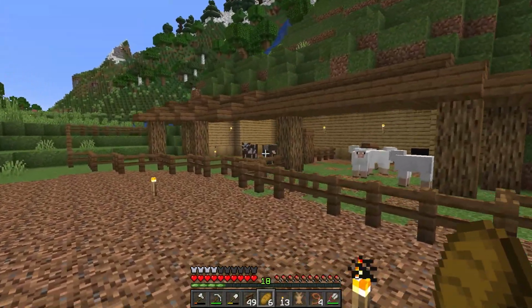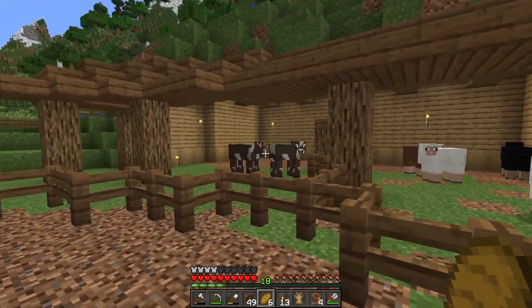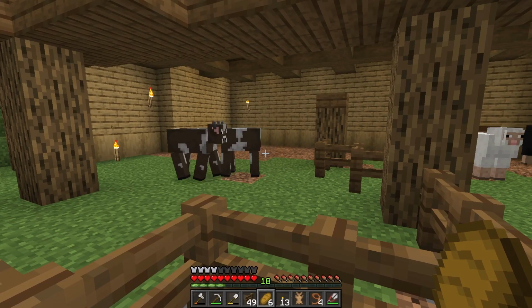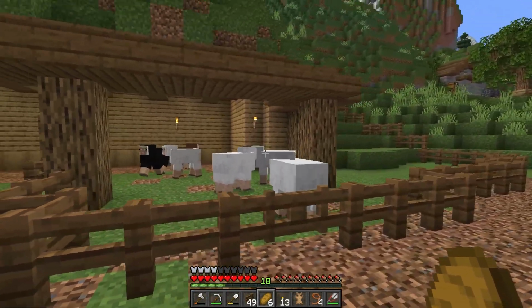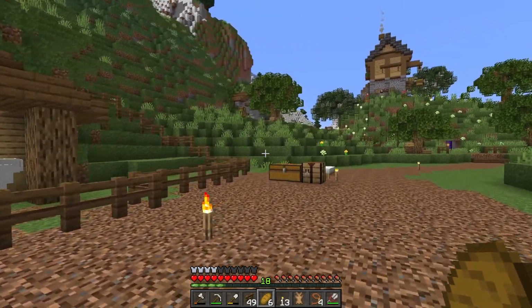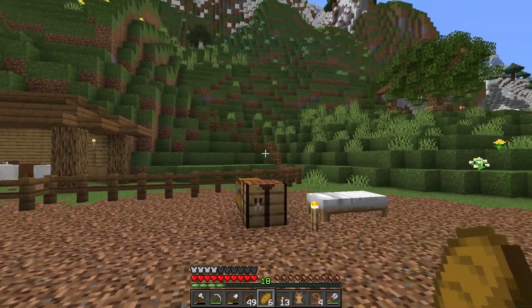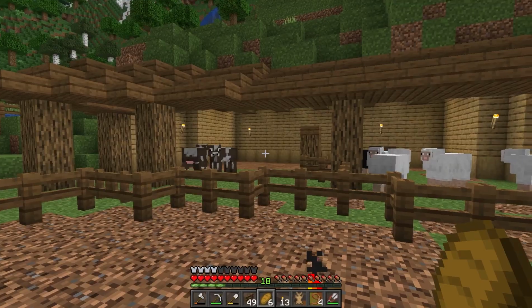All right, so we got these stables here, one to house cows and one to house sheep. I actually had to go quite far to get these cows because I kind of killed all the cows near me, but we have plenty of sheep near us, so that's nice. But the next thing on the agenda, start building the wheat field right here, kind of decorate it a little bit, and then we can start working on some decorations for the stables.